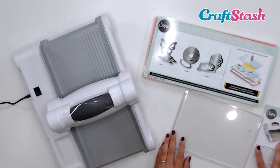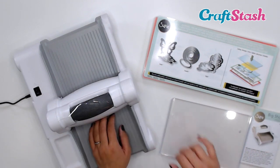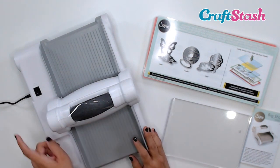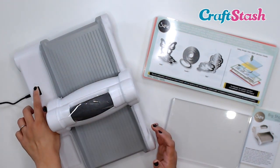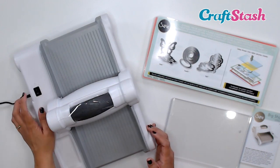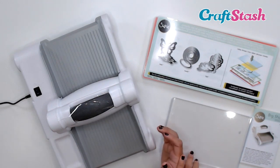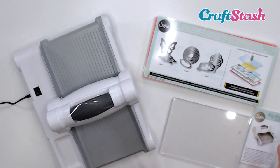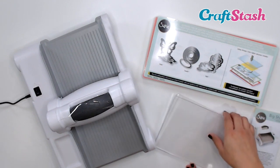Like I mentioned earlier, the Big Shot Express is an electronic die cutting machine. So you don't have the hand crank here. All you have is this little button here, which we're going to turn on. So it goes forwards and it goes backwards, which is great. And it's actually really quiet. Let's see how loud it is when we put our dies and our materials to be cut.